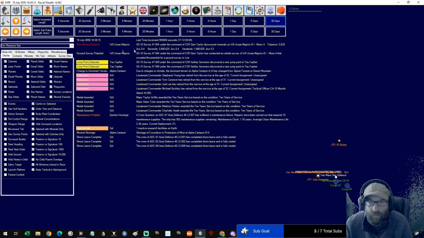Hold on. Stuff's happening. Right, first of all, we have discovered some titanium, some boronite, and vendorite. None of which I know what we need them for, so we're not getting excited. Ground survey potential. So those things that we are not that excited about, we could do a ground survey on. Brilliant. Jump points detected in Tau Ceti. Two of them, in fact. Well done, you found two at once. Impressive stuff. It was 11 days.